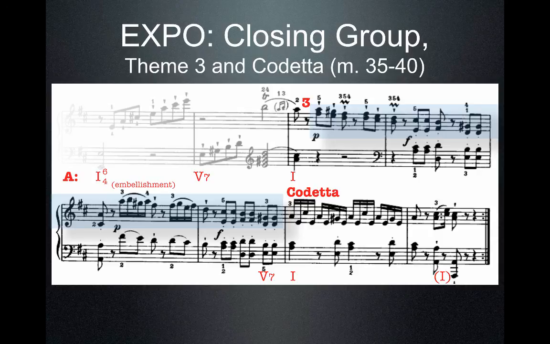Okay, so somebody else analyzing this piece might have just said that there were two themes, right? A principal and a secondary theme, or a first theme group and a second theme group. And they might have called this just simply the codetta. I've divided it up because what's at the beginning of it seemed like really a third theme. But honestly, that's getting into the point of semantics. It's not that important. This is all sort of closing material, but I just called it a closing group.